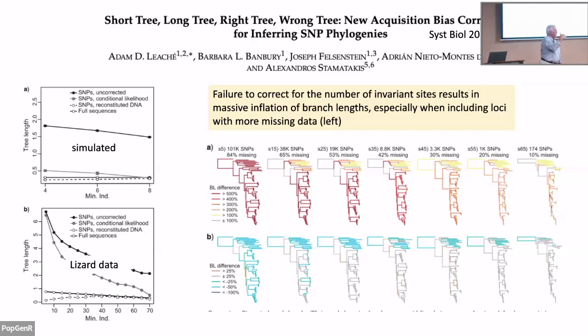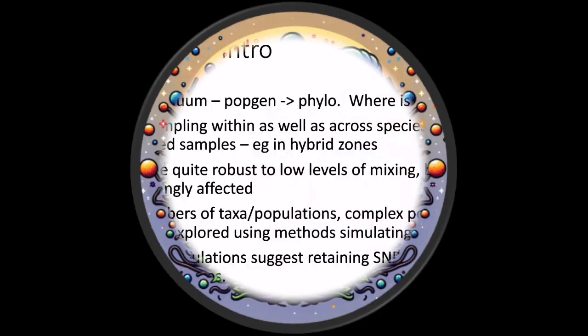Now, you can go some way towards it with modelling it through a molecular evolution model, and that's what's shown at the top. And at the bottom, they're actually including the invariant sites in the SNP tags. But again, red here is really bad. That's five-fold overestimation of branch length by leaving out the invariant sites. So think about that.